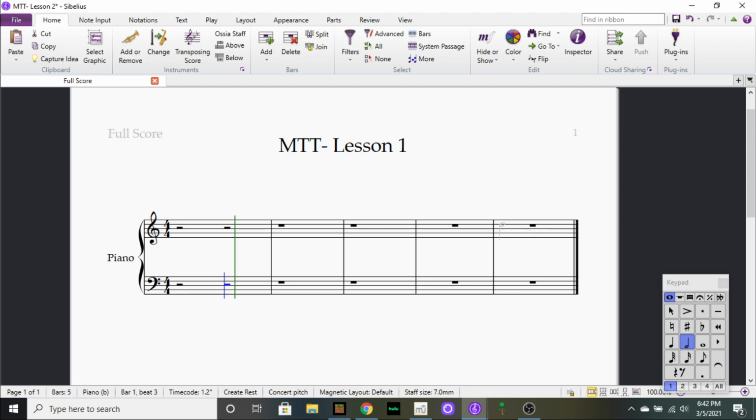So, there are flats. There's a natural, and then there's double sharps and double flats. But we'll go over the doubles in a minute. So the sharp looks like a hashtag, kind of, but it's slanted. And then the flat, it looks like a stick with half a heart. Some people call it a B, but you probably don't want to call it a B just because you have a note B and you don't want that to be like BB, I guess.